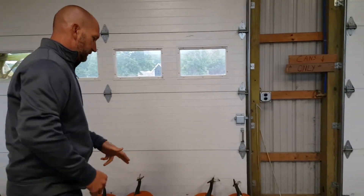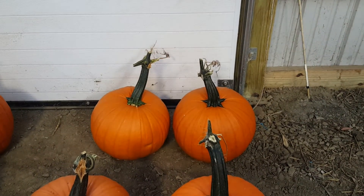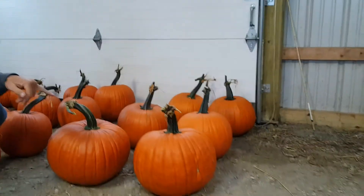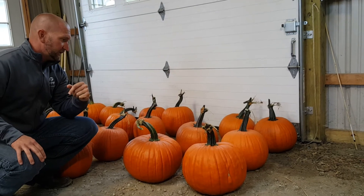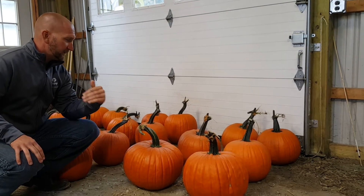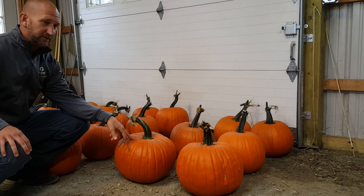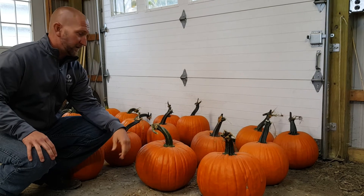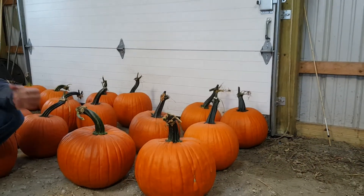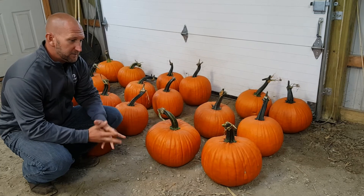The next variety is Eagle City Gold, another 100-day medium vine type. This one is going to be an 18 to 24 pound pumpkin with intermediate resistance to powdery mildew. I was at a customer's last week where he typically grows Solid Gold, and you could tell where the Solid Gold was planted versus where the Eagle City was planted just on the powdery mildew resistance alone — which really shows how far we're coming along with powdery mildew resistance at Rupp's. You could see a definite line across the field where the Eagle City was holding up very well.